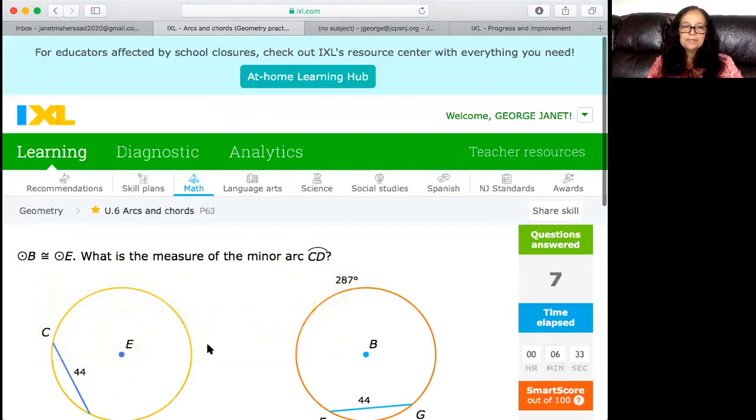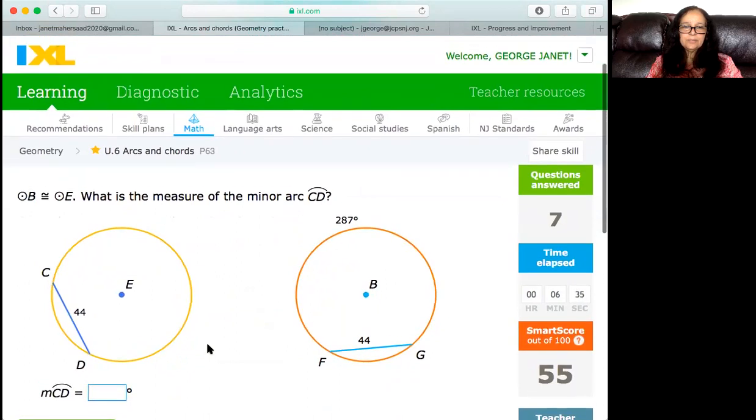All right. Here is exact same thing. What is a chord? You know that if arc equals arc, that means a chord equals chord, okay? So the arc has to be arc CD. So actually this is a minor arc. The two circles are congruent. The whole circle is 360.